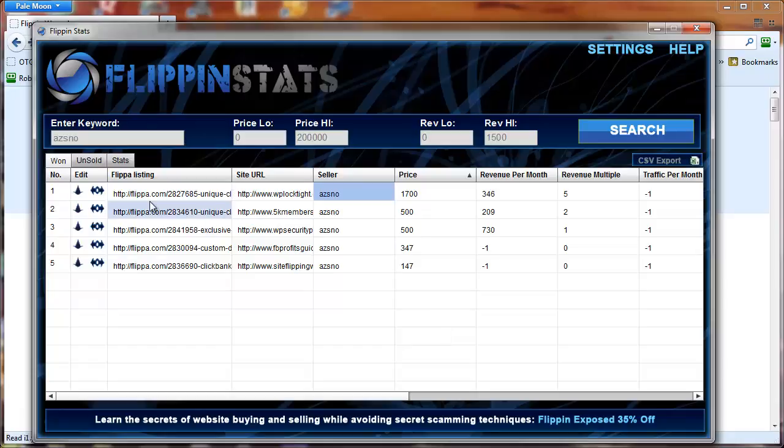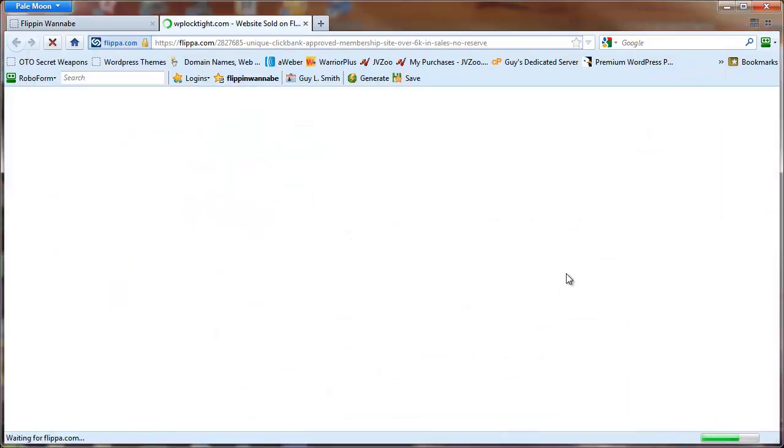Now, I brought up all of my auctions, my recent auctions, and as you can see, all of them have revenue except for 2. So what I did here was I basically put up 2 auctions just to kind of test the waters for no traffic and no revenue. And one sold for $347 and the other sold for $147. Now you can see my listings right here. Let's just go ahead and click on one of the listings and we'll just show you.